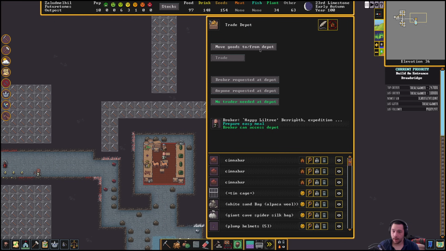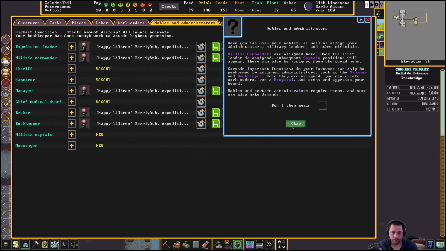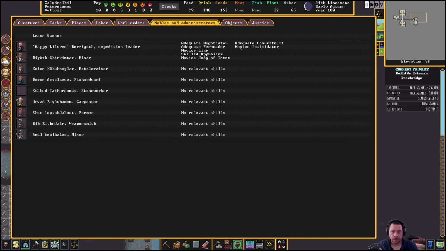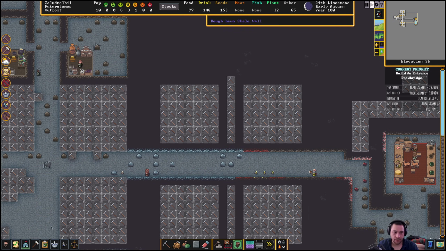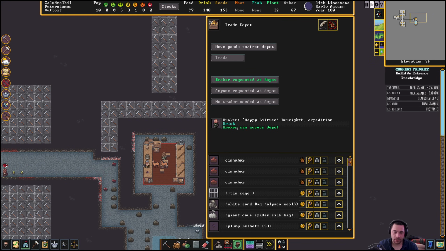All right. All the goods are moved, so I'm going to request that my broker go to the depot. I believe that my broker is still probably the best one to do the trade, but I can reassess this. We got a broker. Yes. Yeah. Happy Little Tree is definitely the best still. So then Happy Little Tree will eventually get heading to the trade depot queued up. You can see what they're currently working on. So right now, she's just having a drink.